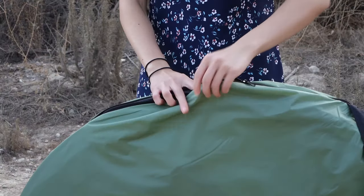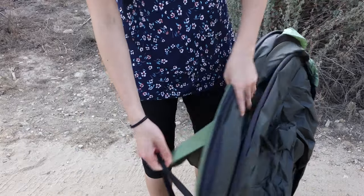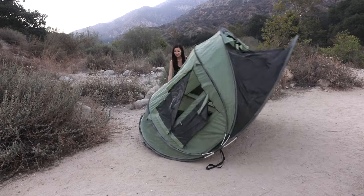Setting up the tent takes no time at all. Unzip the carry bag, then slide the elastic strap off and release the tent into the air. Make sure you have plenty of space for the tent to open up in because it's meant to fit 4 people, so it's quite spacious.